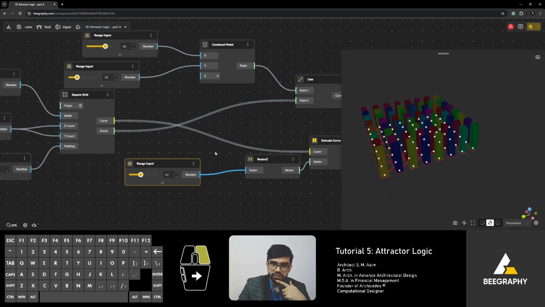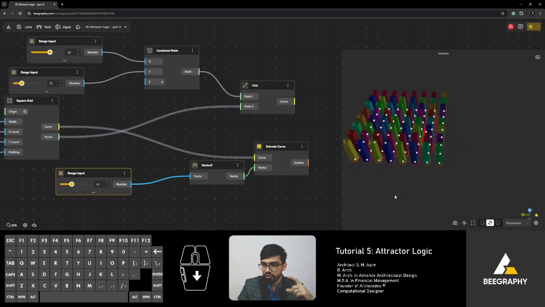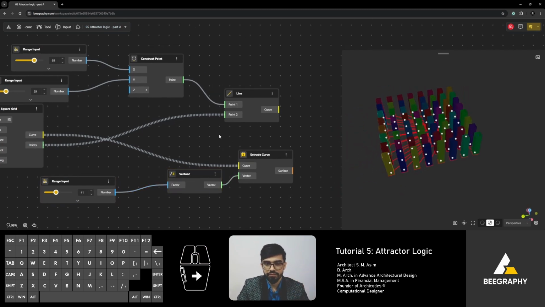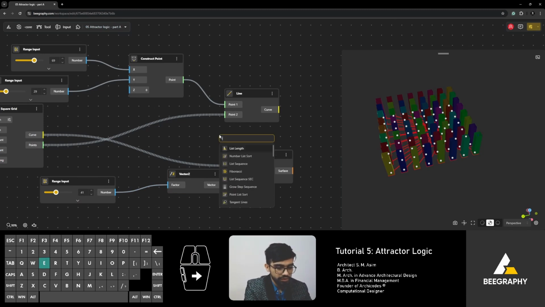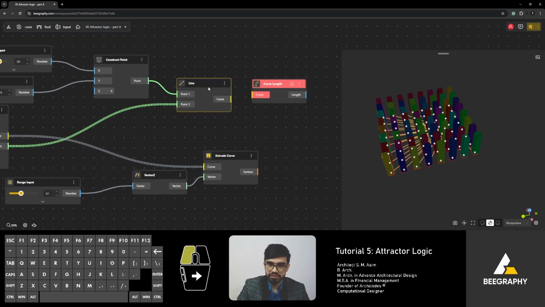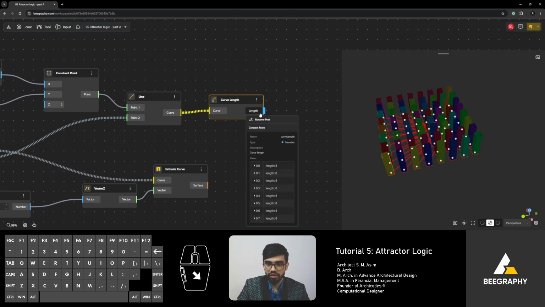What if we connect the distances that we just calculated, the length of all these lines, to the extrusion? So there is a component that can calculate the curve length. So all these lines are curves. If I do this, we can get all the lengths.